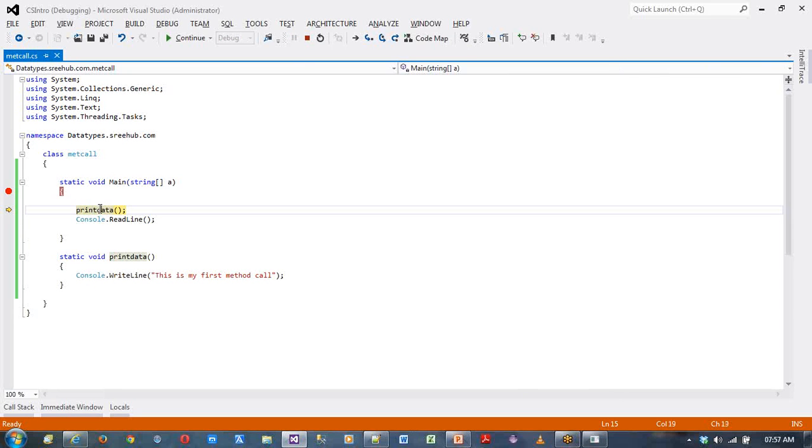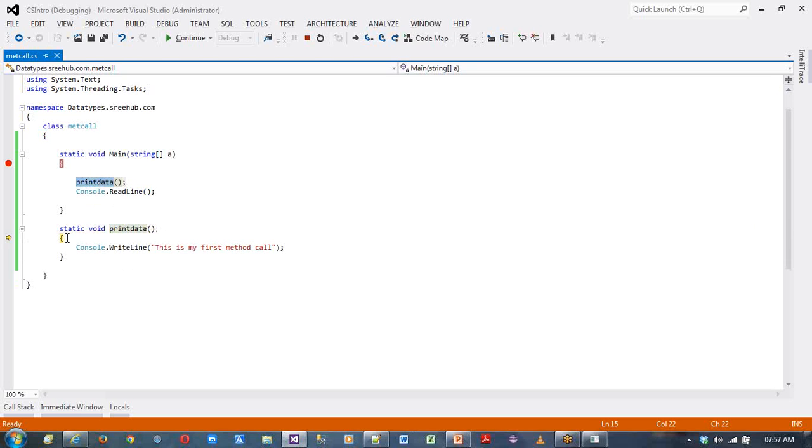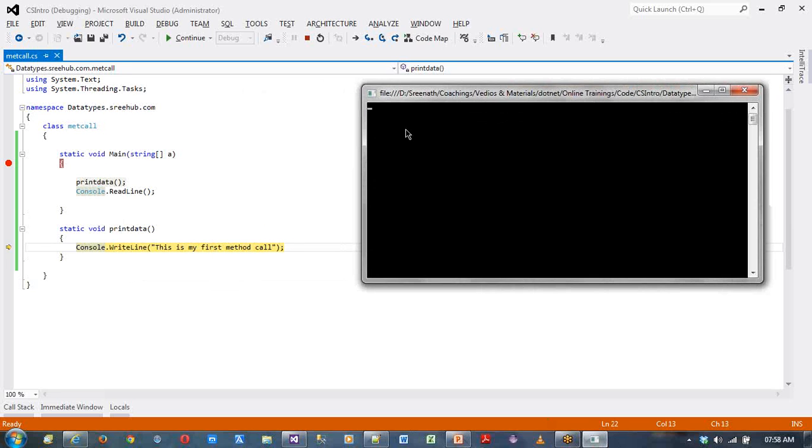Now here I have a method. If you want to go into that method, then press F11, or else if you want to execute it and directly go to the next line, then you can press F10. Sorry, F10 is for that. Now let me press F11 so that I can go to the method call. Now as I have called this method, it will directly go to the method. And now you can continue with F10 again. Now as soon as you click on this, initially you can see the window is blank.